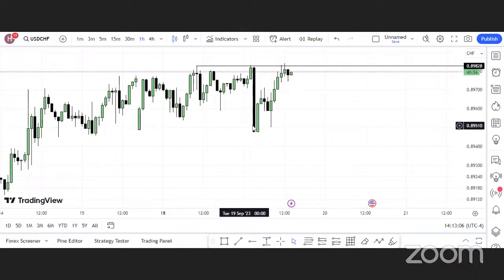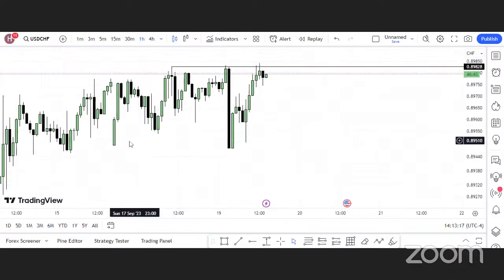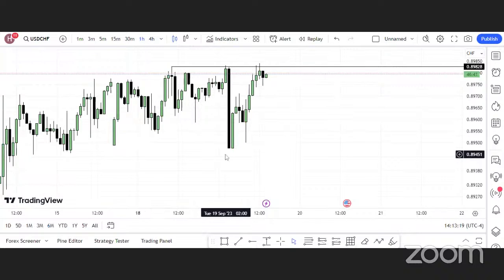The next thing I want to look for is my support zone. This is a resistance zone. All right, the next thing I want to look for now is my support zone, though right now the support zone is not that important. Why it is not important is because this is currently where the market is. Okay, this is where the market is currently. So what we want to be looking at is the current price action, what the market is actually doing right now.